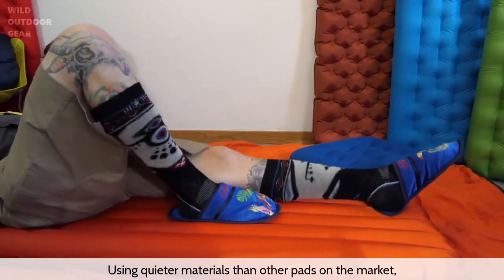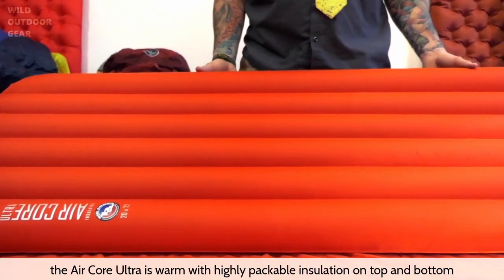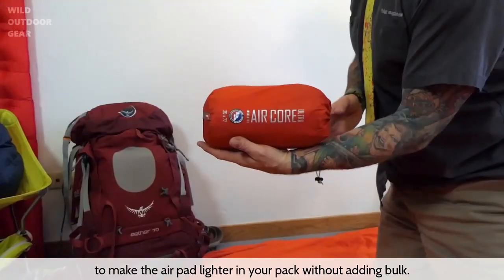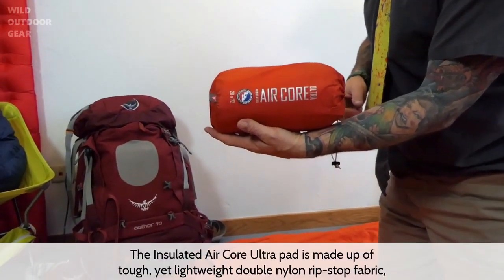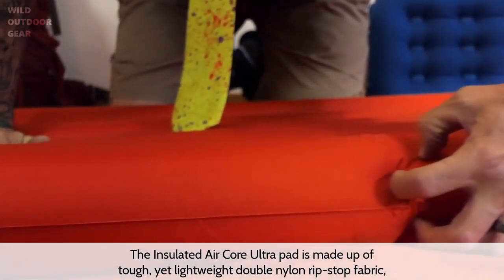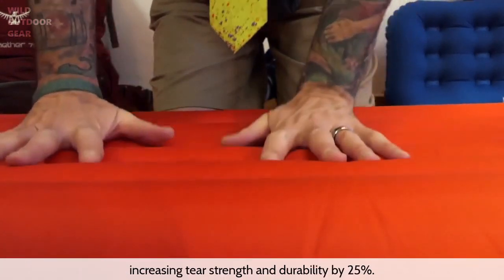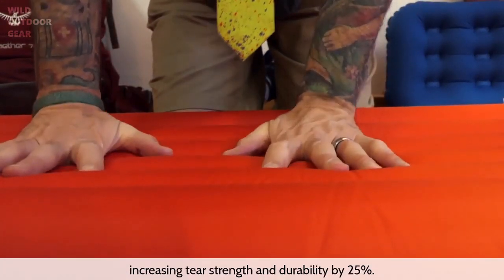Using quieter materials than other pads on the market, the AirCore Ultra is warm with highly packable insulation on top and bottom to make the air pad lighter in your pack without adding bulk. The insulated AirCore Ultra pad is made up of tough yet lightweight double nylon ripstop fabric, which is backed up with aviation grade TPU lamination technology, increasing tear strength and durability by 25%.